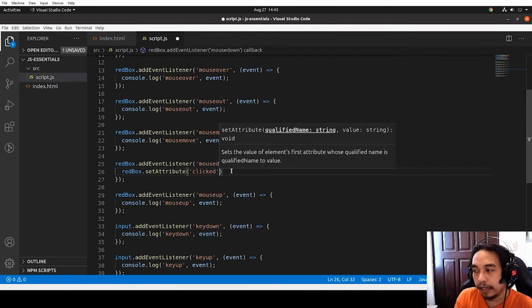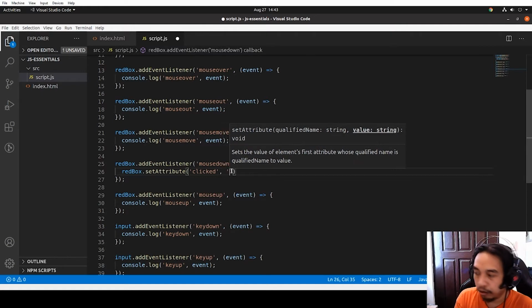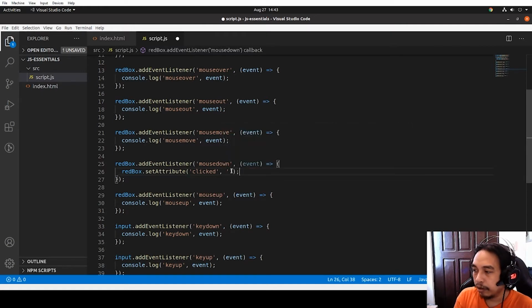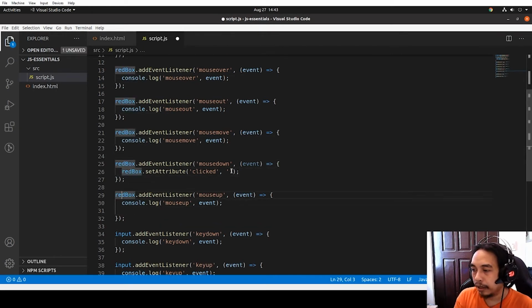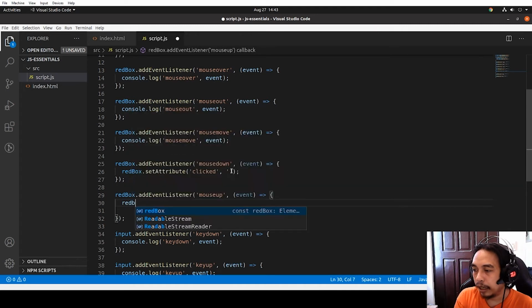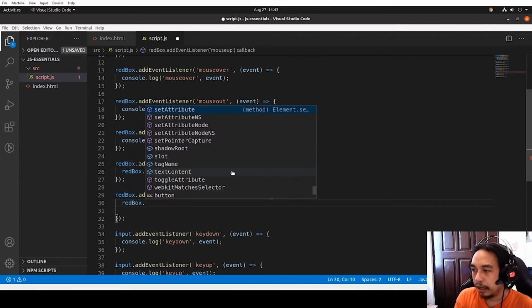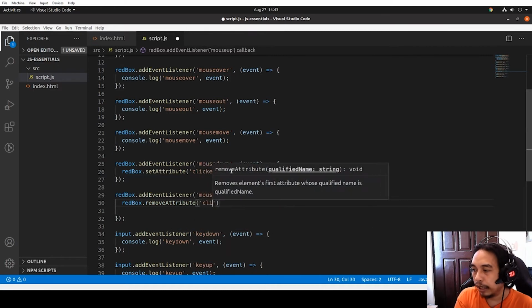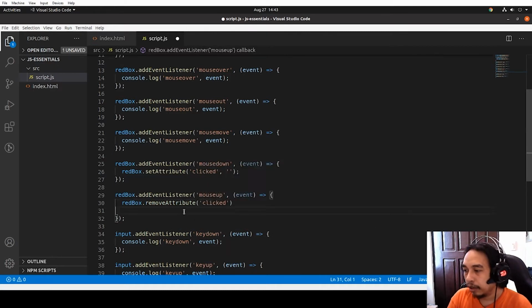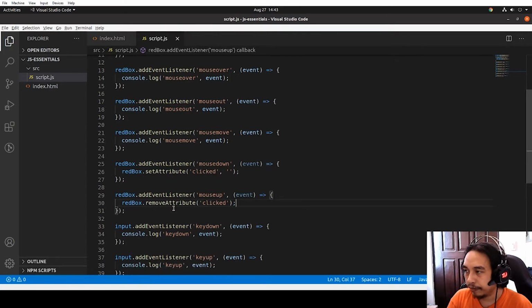So I'm setting an attribute with no value, and if there's a mouse up, red box remove attribute clicked. So let's test it out this way.